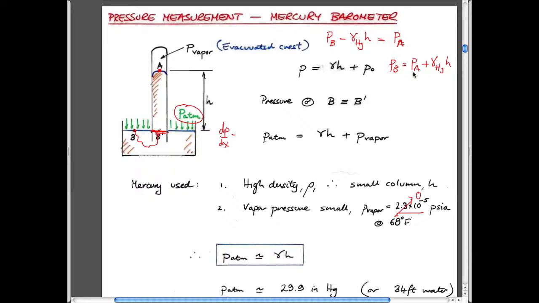And if this is 0, then we can measure this. We know the density of mercury. We got this. And so any small change in this elevation allows us to calculate what the change in pressure is. So this is manometry. This is very simply what we do. You write the pressure at a point, and then you move from that point all the way through your system and determine it at another point, and then you figure out the one pressure that you don't know, and you use that with all your other knowns to calculate that, right?